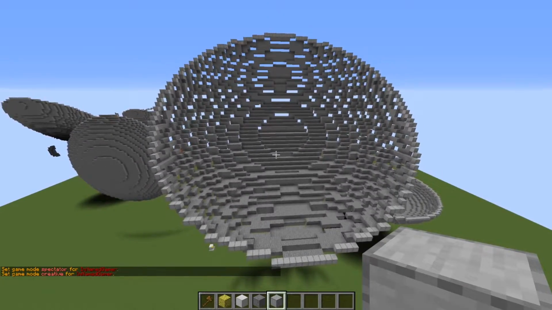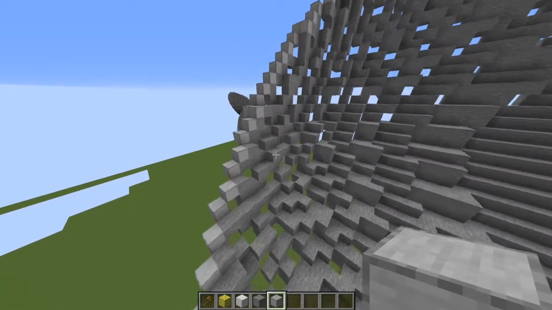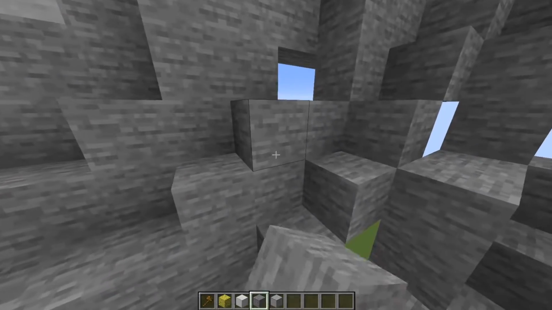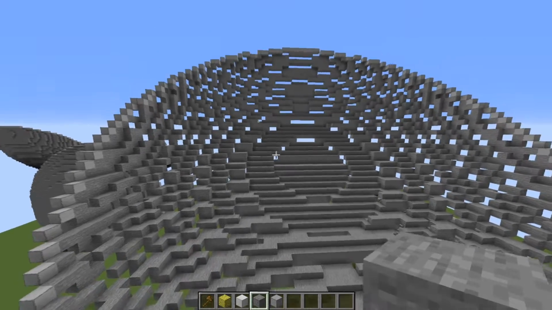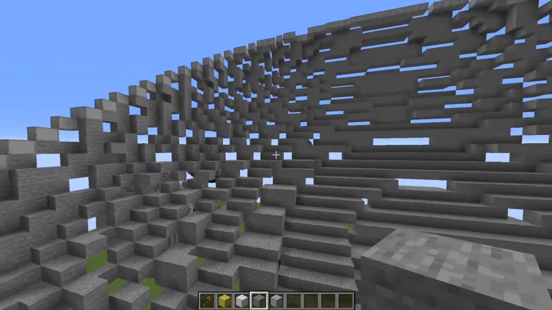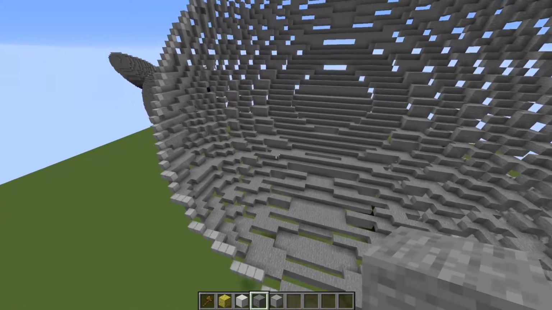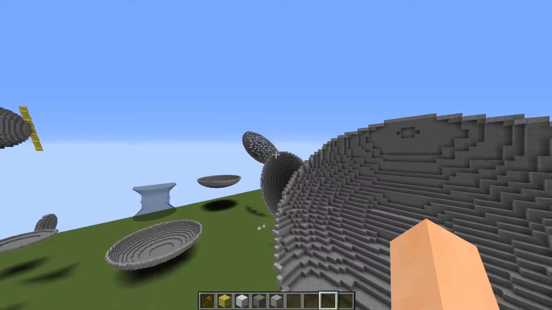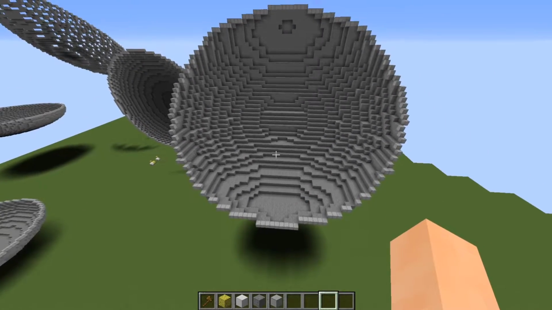But anyway, back to our disgusting looking satellite dish now. Yeah. WorldEdit does not like interpolation, so you're going to have to now go around and fill in every single one of these holes, because that's what you have to do. Now, I know what you're thinking. Well, isn't there an easier way to do this? There likely is. I am just too lazy right now to figure it out, and I would rather spend 20 minutes filling in one block holes than to really take the time and learn WorldEdit properly. All right, so let's pretend that I did all of that work. Obviously, I didn't because I'm lazy. And we've got the finished, beautiful-looking dish.